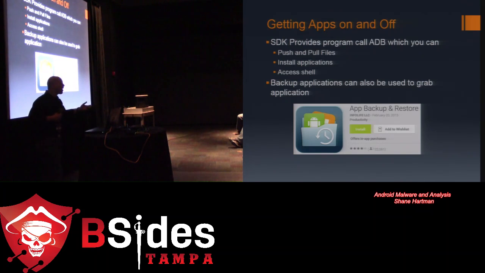But I don't have my account registered through the Play Store to my dummy device. So at that point, what I do is I have an actual Google dummy account that I use against this, let it go out through the proxy, and pull that actual APK down. Then I use Backup and Restore to actually copy it off to a physical SD card so I have it. Then I can play with it as much as I want, because up until that point, it's just on the device. Other ways you can do it, like I said, is with the ADB bridge. You can push and pull them that way if you want to do that. It's a lot harder. It's more command line stuff. If you want to do it that way, feel free. I like that backup and restore.